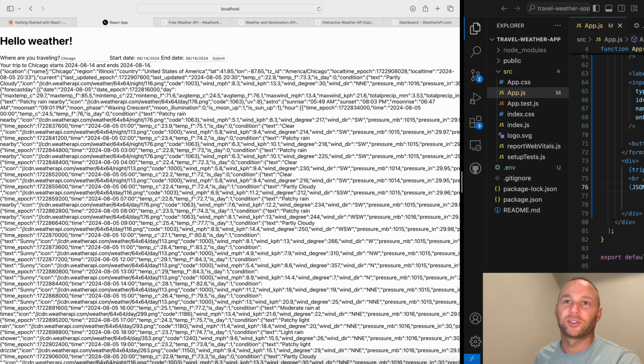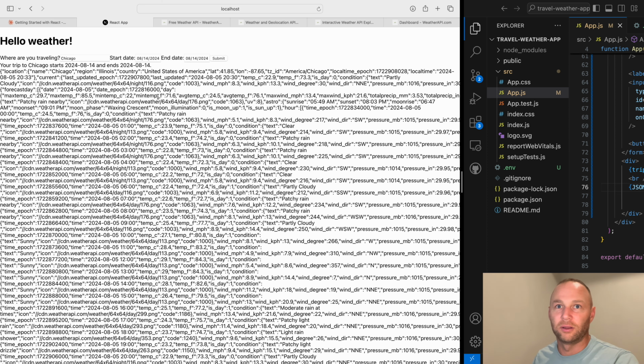So the location, the name is Chicago, the region's Illinois, the country's the United States, latitude and longitude. Okay, forecast, date, that is today's date. The max temperature in Celsius, the max temperature in Fahrenheit, the min temperature Celsius, min temperature Fahrenheit.